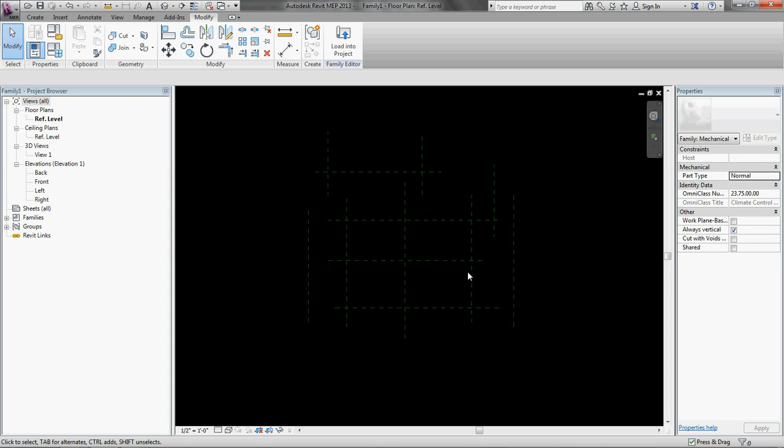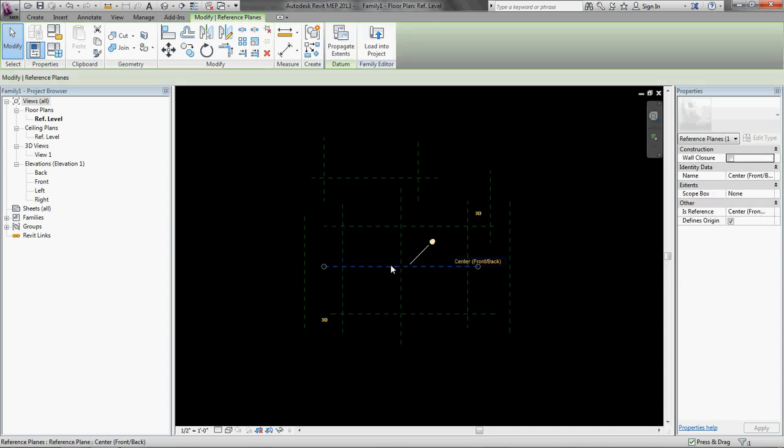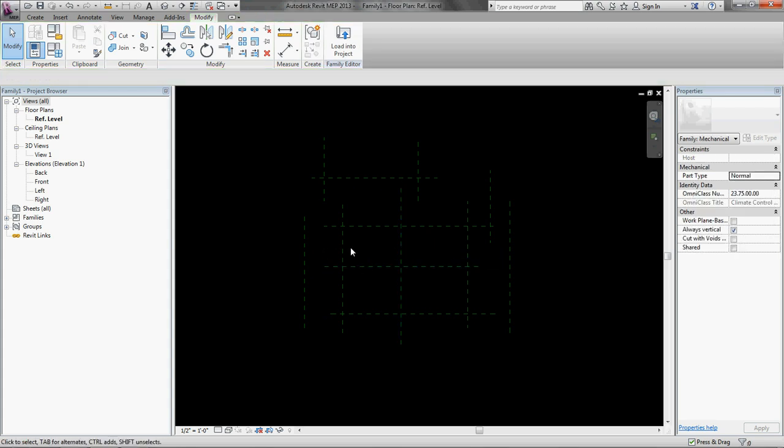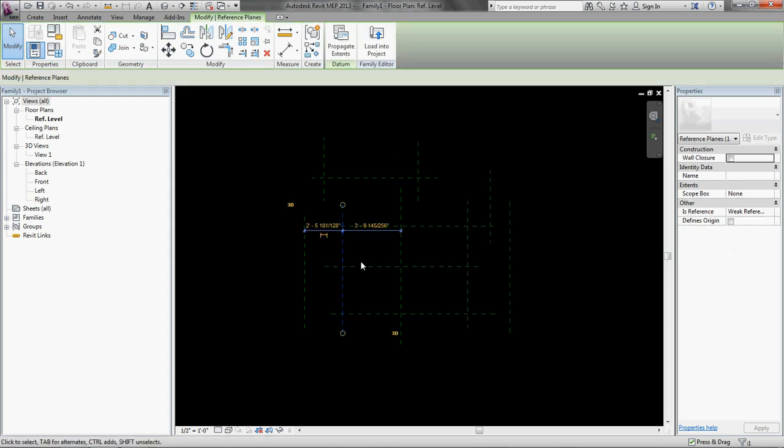Right now, I've got a mess of reference planes. Very first thing to do is to name them. So these two that we started with, they're already named. You can't or don't want to rename them. Leave them alone. But all the ones that you created, name them. And the primary directions, I guess, are left, right, front, back. So we're going to use that naming convention when we name our planes.